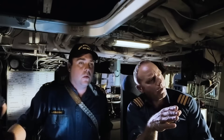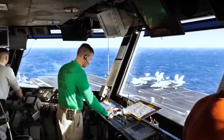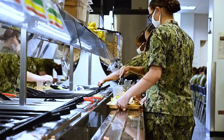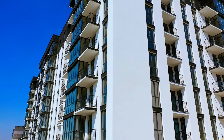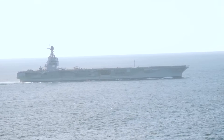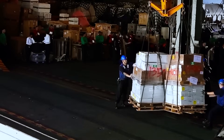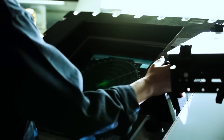Their coordinated efforts allow this steel giant to be invincible in any circumstance. But how do these 4,500 individuals, bound by a shared purpose and the Navy code, live? Imagine a multi-story building where every floor and corridor vibrates from the humming engines, with the vast ocean stretching endlessly beyond the walls. This is life aboard an aircraft carrier, where every corner is designed to serve one important goal: maintaining combat readiness.